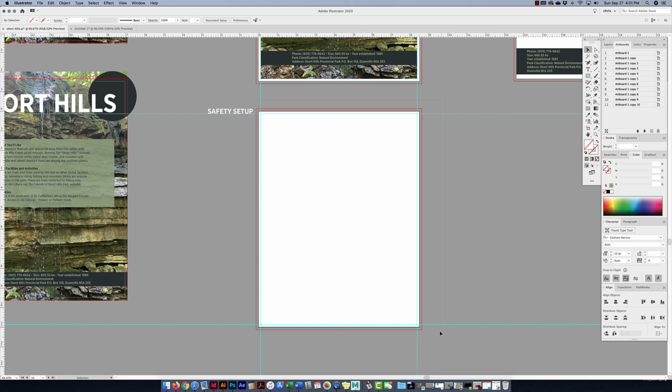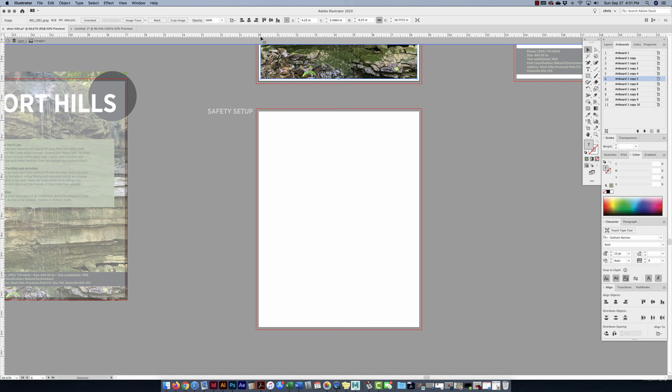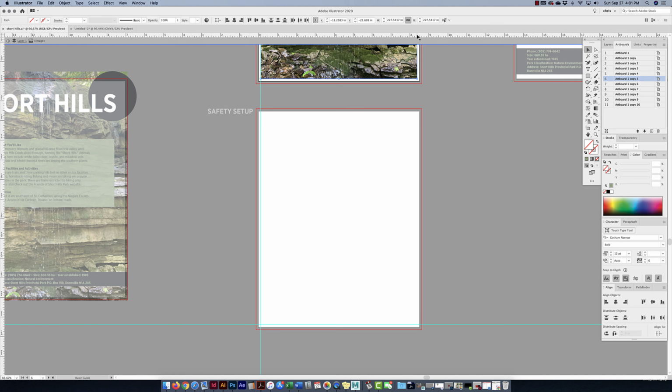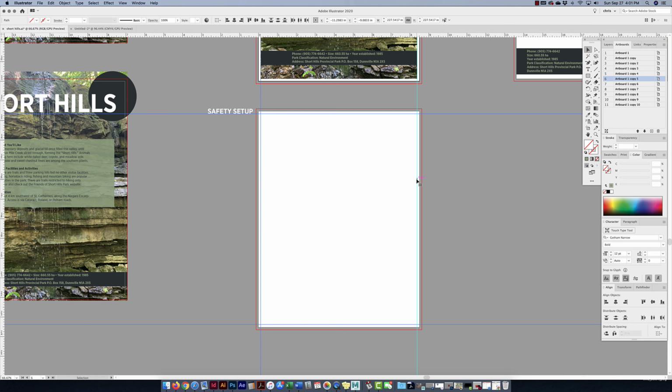Another way to use the rulers too, really, if you wanted to, is you could just double click. So my 0 point is set up here. I could actually just double click right here, on the ruler, and it sets it up for me. If I double click over here, it'll set it up for me. So let me actually just get rid of these. I went a little too far back. There we go. Okay, I'm going to click here. There, I set it up. I'm going to click here, and it sets it up.